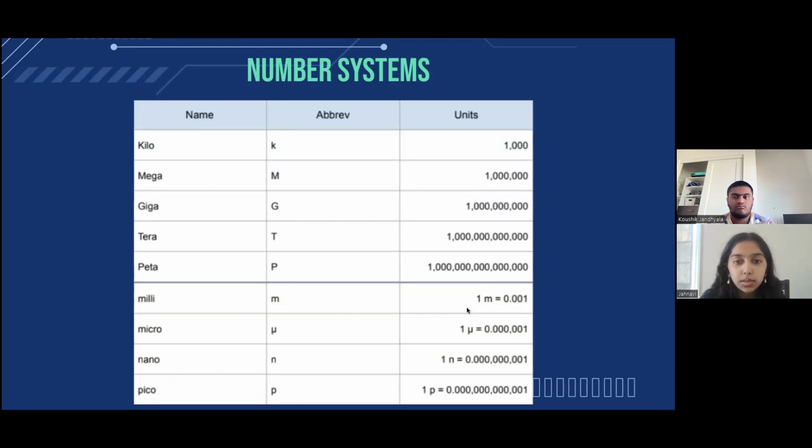In our daily lives, we use kilo and milli and other examples every day. Instead of saying 2,000 grams of something, we say 2 kilograms. And instead of saying 0.5 liters, we sometimes say 500 milliliters.